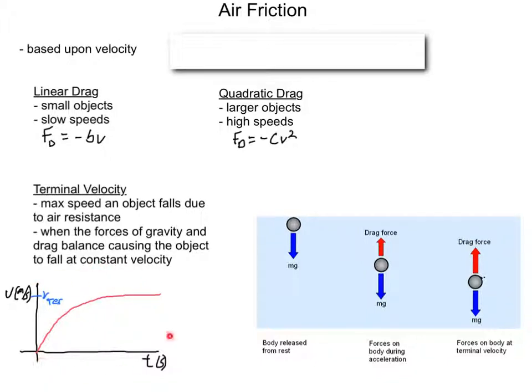If we were to graph this out over here on a velocity time graph, your velocity is increasing in a linear manner. Remember, the slope of a velocity time graph is the acceleration, and the slope right down here should be 9.81 if I'm calling down positive. But what happens is now drag kicks in, and as the velocity increases, the acceleration decreases. Notice how the slope is starting to level off.